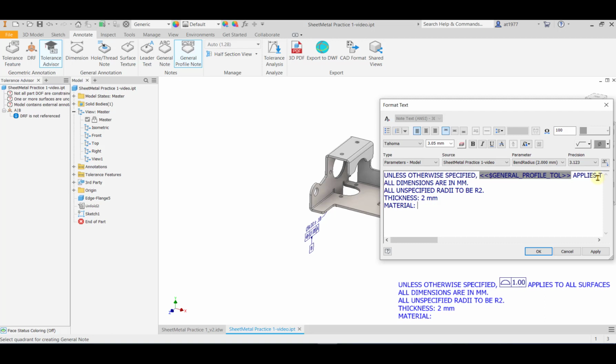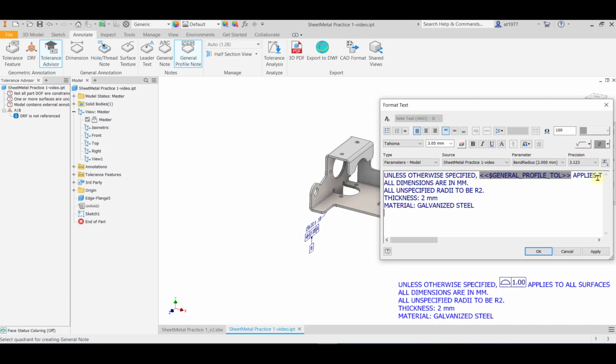depending on what's given, it can be either a stainless steel plate or a galvanized steel. So just put galvanized steel. You can put other notes that control the cosmetics of the feature.